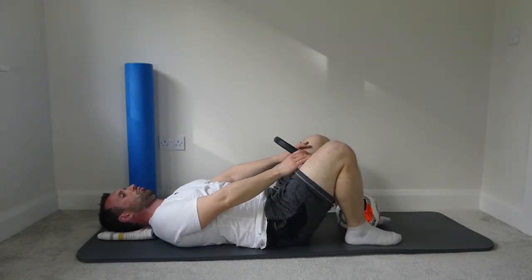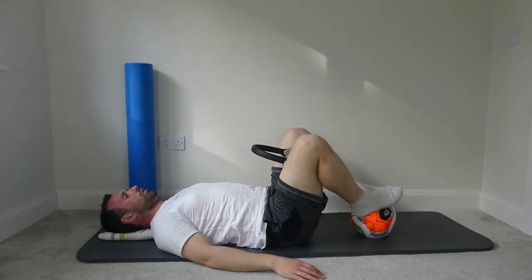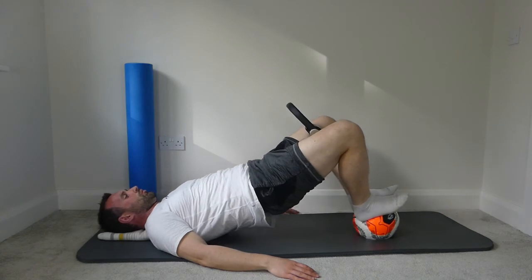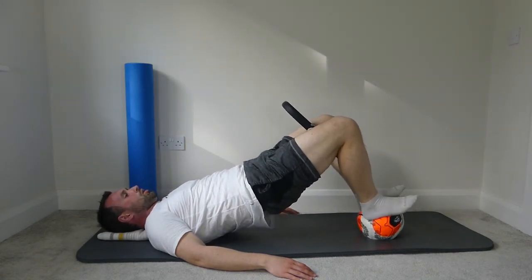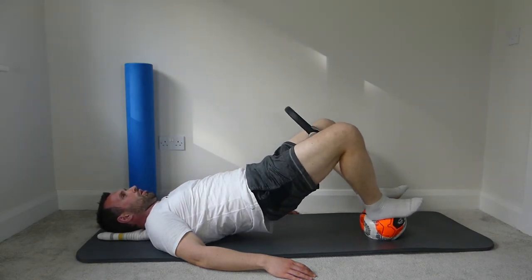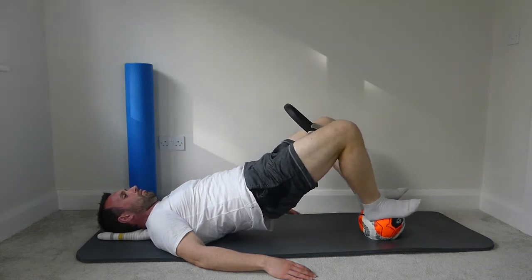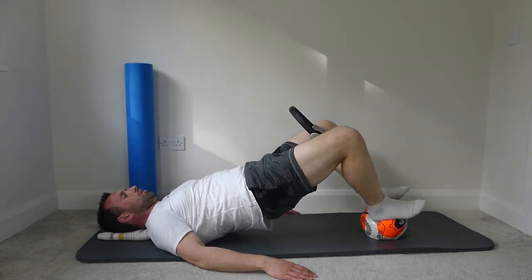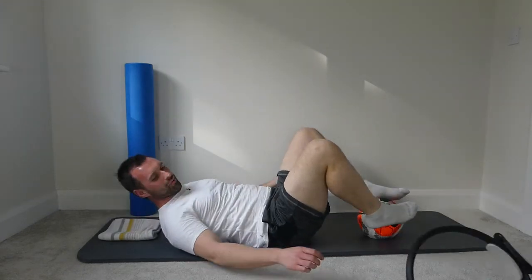So, circle between the thighs, 2 feet up on the ball. We're going to start with the hands by the side, imprint the spine, lift the hips nice and high, squeeze and relax. 1, 2, 3, 4, 5, 6, 7, hips nice and high. 8, 9, 1 last one, 10, and back down.